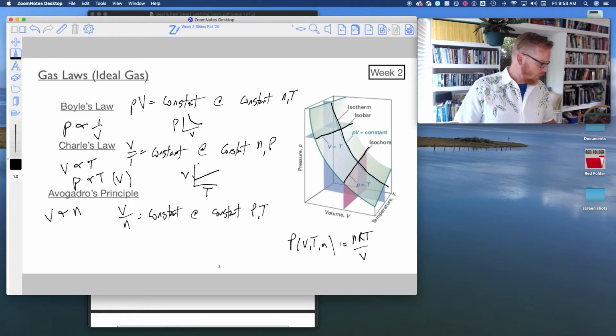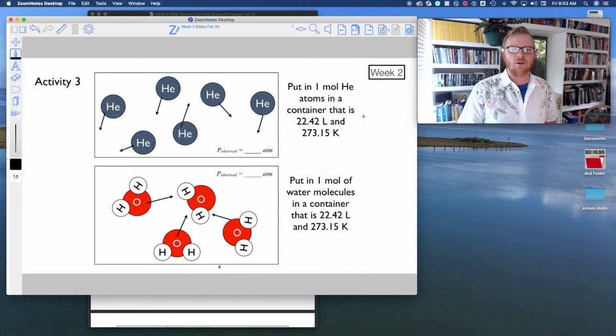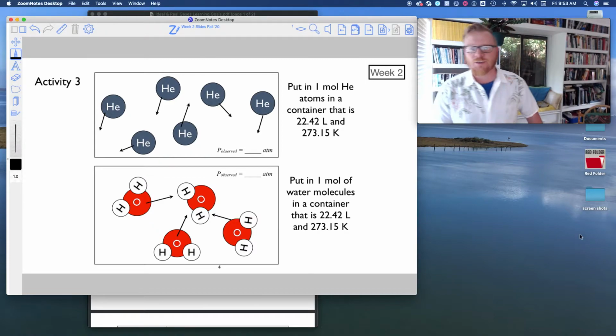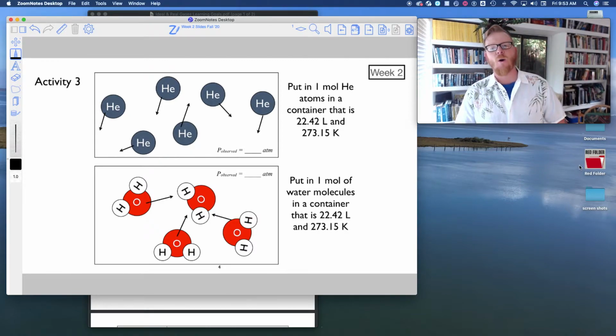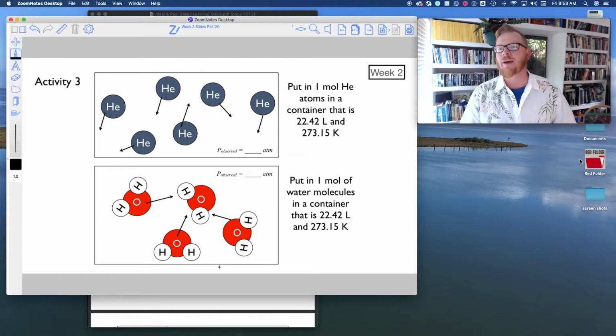Okay, so now I'm going to move on, and we're going to do a little thought exercise. For those of you that had me in Chem 109, this might look familiar. It's the exact same thought exercise I asked you to do when you were in general chemistry. But it's still just as tried and true as ever. So I'm going to set up this thought experiment, and I want you to pause the video and just think for a moment what these two answers should be.